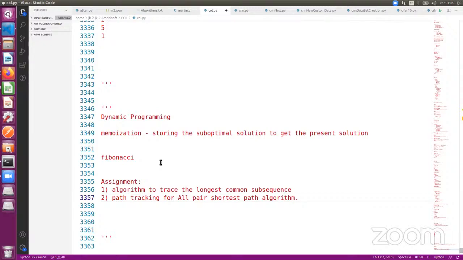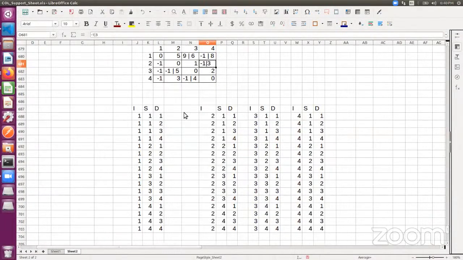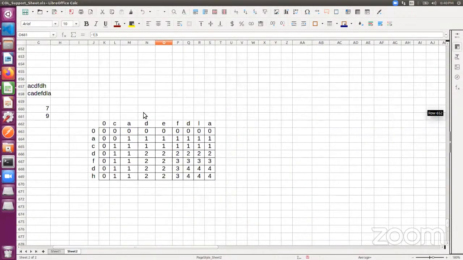Likewise, imagine what would happen for all the problems that we discussed. The dynamic programming solution itself is order of n cube, right? You're putting 3 nested loops. Imagine how the normal solution would be.